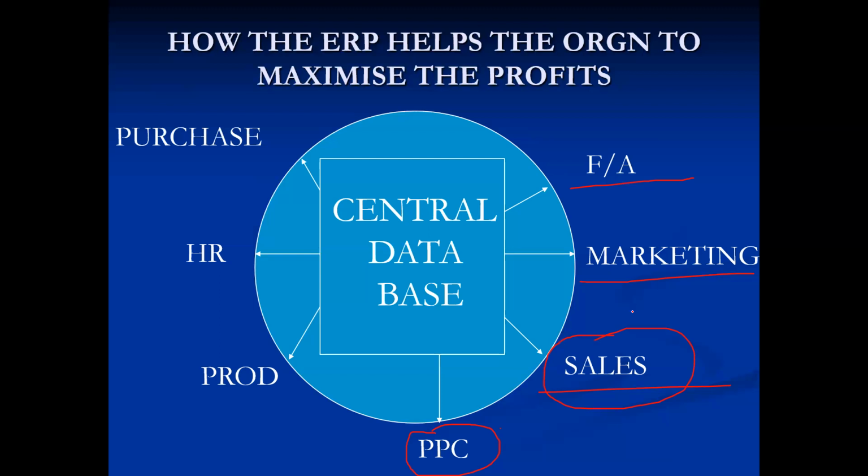See, whenever the salesperson gets an order from a customer, that salesperson will prepare one document which is called a sales order. That sales order contains information like the name of the customer, his address, his contact information, the product for which he is giving the order, quantity, quality particulars, price, and the expected date of delivery required by him. So all that information is contained in the sales order, right?